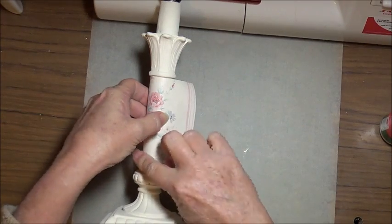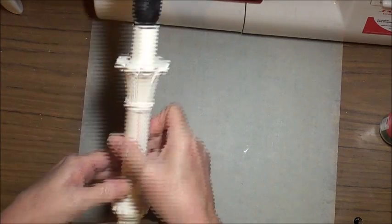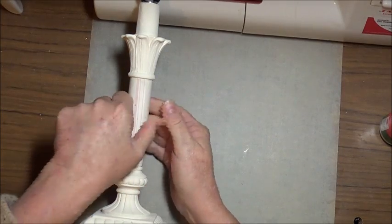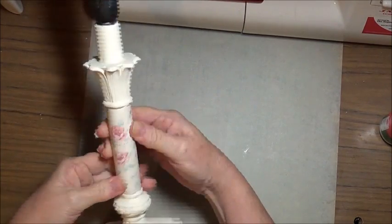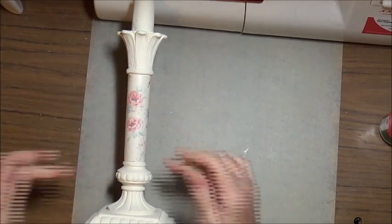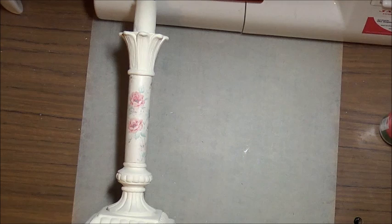Don't want to get glue on it, so we'll just make sure one side is stuck and then wrap the other one. I might just flip that over and have a look. So I think we need to slide it down just a bit. Okay. And that stripe is where the back will be. So that's a nice snug fit. Flip it over. I don't think it's exactly the same width all the way down. It might taper in a little bit there. And so that's alright, or it seems alright.